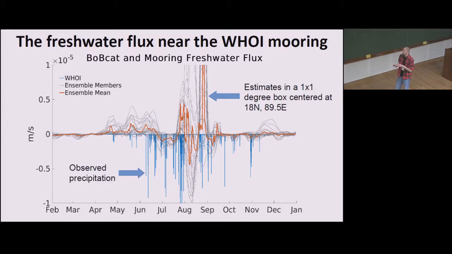The spread between all of these members of the ensemble is also very large, both in time and in space. But they frequently show jumps up and down in similar locations and times, right? And strikingly, you can see these drops where it's supposed to get really fresh, just like you would expect at this location. And for some reason, the strongest advective flux is actually getting saltier towards the beginning of September.